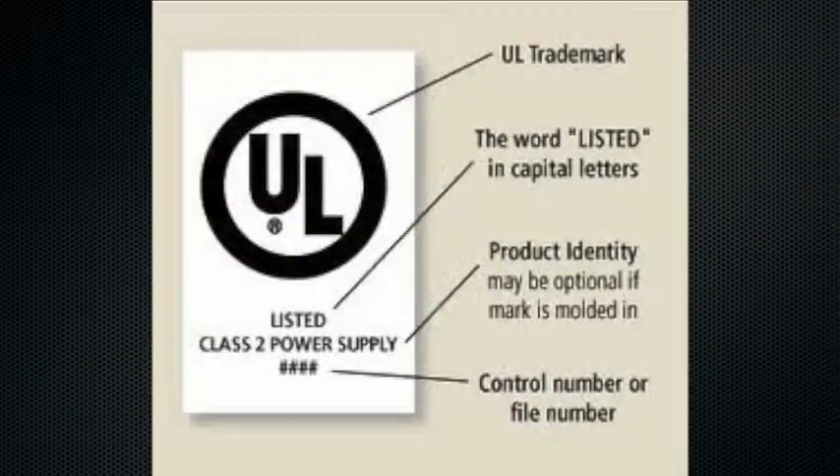Hello, this is Wade Elliott, President of Utility Supply Group. We're going to spend today talking about why it's important to have equipment in your park that's UL listed. Now UL is a generic term, but it really means it's a testing lab, and there are two or three of them in the United States. UL is not any better than any of the others — UL is just the one that everybody knows. UL takes components and assemblies and tests them to be sure that they're safe. Their whole reason for being is safety.